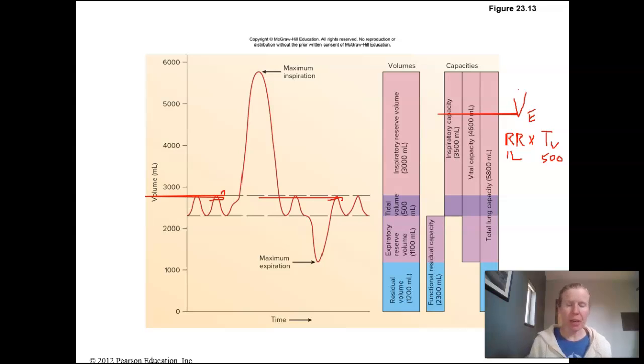So they also set up a calculation to say, okay, well, what's more important is actually how much air we're moving through the alveoli. And so you can get an alveolar ventilation, V with a dot, sub A. And to do this, you're going to take the respiratory rate times the tidal volume minus that dead space, right? So I don't have enough room on here. Let me do it down here, right? Respiratory rate, let's keep that at 12.